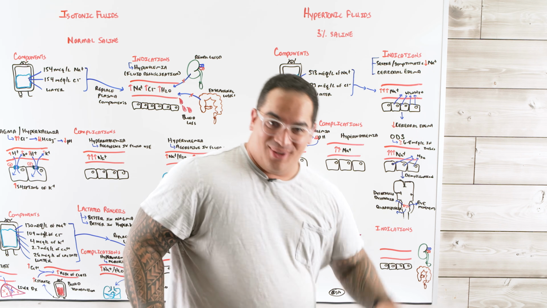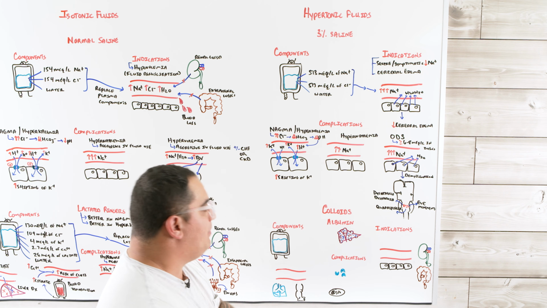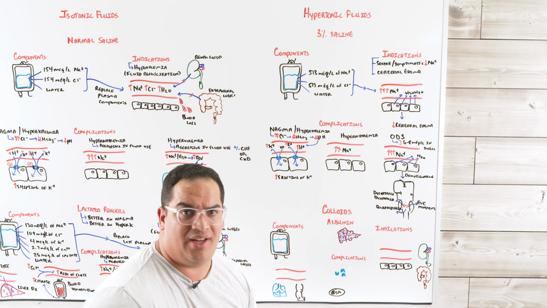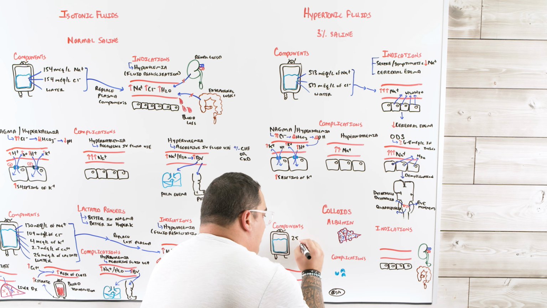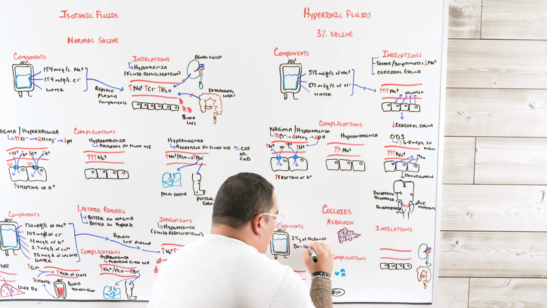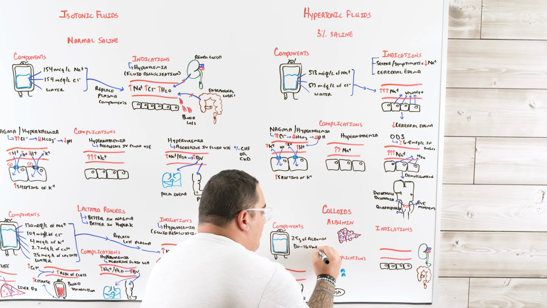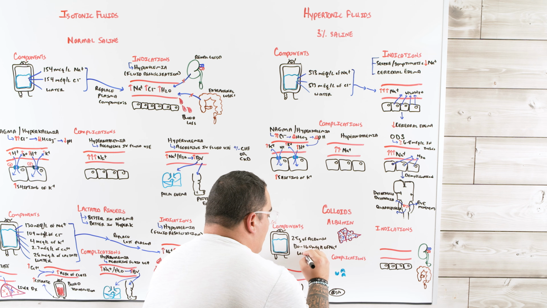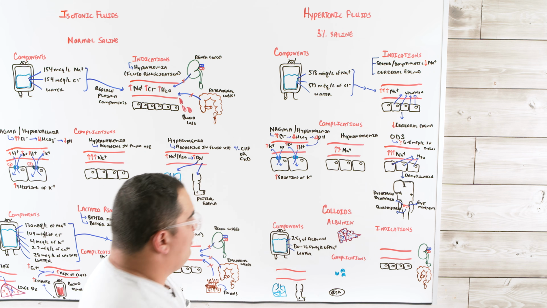The last solution is that colloid that I was talking to you guys about. That's albumin, all right? Now albumin comes in 5% and 25% albumin. Usually we give the 25%, so it's just 25 grams of albumin. And it comes with a little bit of sodium in there too. It depends upon the actual hospital, but 130 to 160 milliequivalents of sodium, and then it also comes with water. So these are the primary components of this solution.